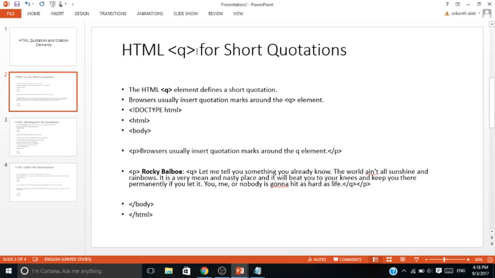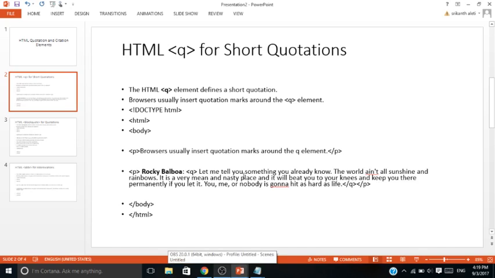So you will use the symbol Q with the two triangle brackets on each side. What it does is it will help you create a quotation mark. So here it is. First write your doctype HTML, next the body, and your paragraph, whatever you want to write, and then another paragraph. Here's what I included: a Rocky Balboa quote. I put Q after Rocky Balboa, and I ended it after that quote.